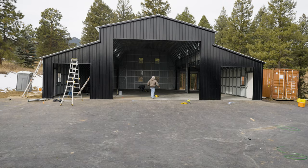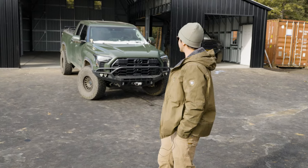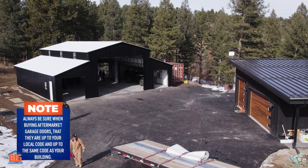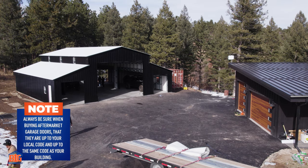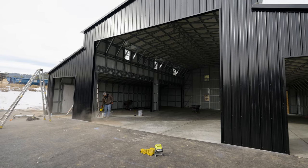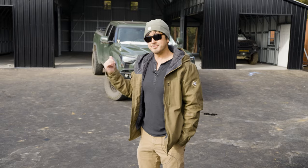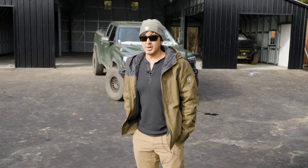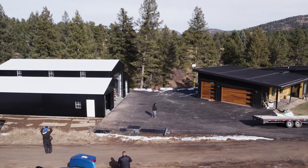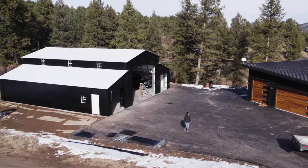Right now I don't have garage doors on the building. I have one roll-up door in the back that's kind of a drive-through area, and I'm going to put garage doors that match my house over here as well — relatively standard overhead doors: eight by eight, eight by eight, and then a 14 by 20. We'll have a big one here, but relatively standard openers. I just went through the same garage door company I used for my house, told them the specs of the building, they quoted me out, got the doors ordered, and they'll come and install those hopefully next week.